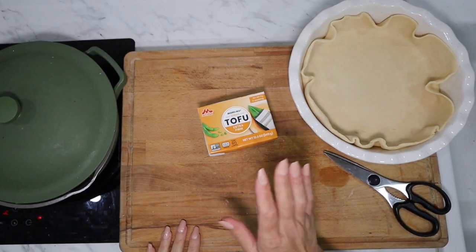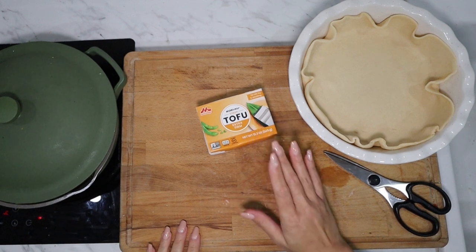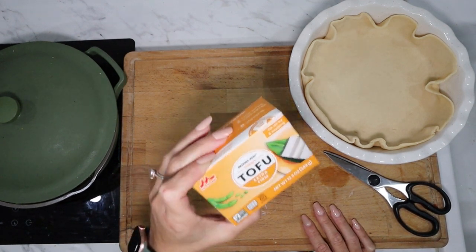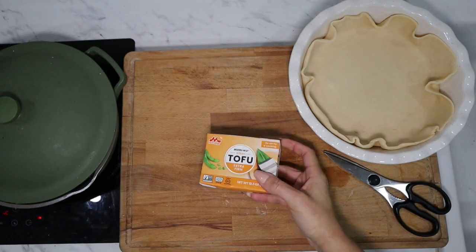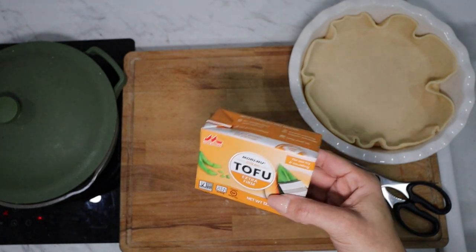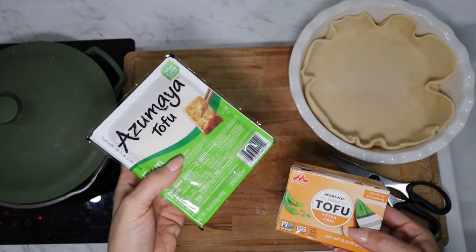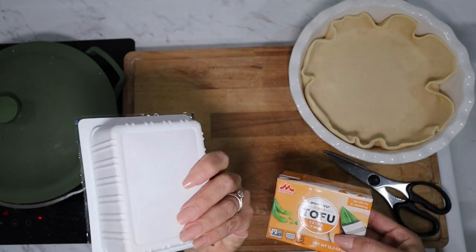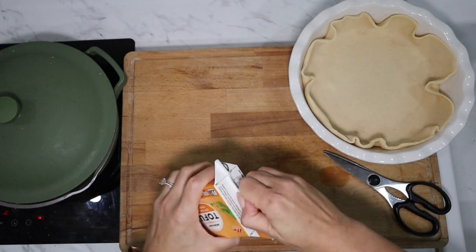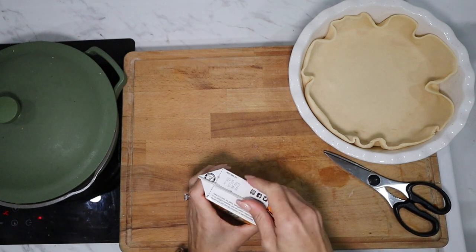To finish the pot pie filling, we just need to make the tofu. And the original recipe calls for firm silken tofu, but they say that really anything will work. Whenever I bought silken tofu, it always ends up being in a box like this one in dry storage, as opposed to sitting in the liquid in this plastic container. But as noted, anything will work. Haven't frozen this or anything. I'm just gonna open it and drain it.